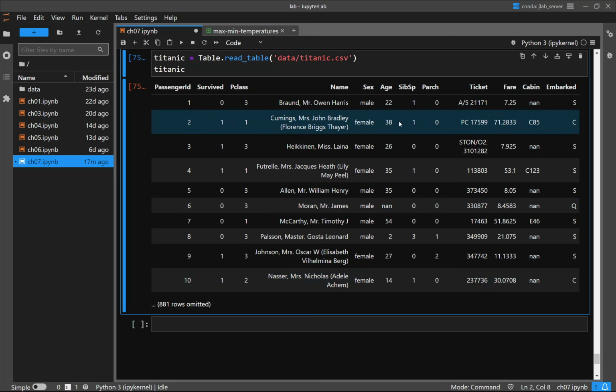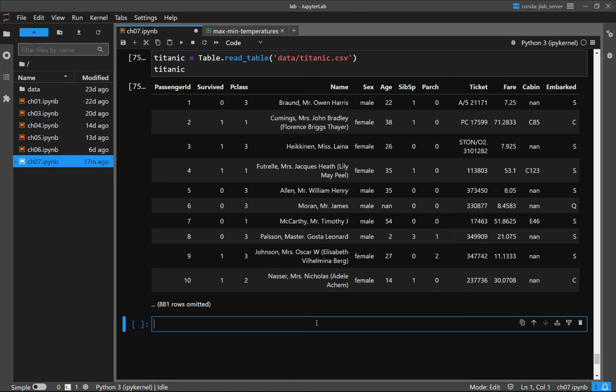And gosh, what is the last bin? If we're going to go by 5, let's say we'll go by 5. So this person would have gone in the 0 to 5 age. This person would have gone in the 25 to 30 age. What's the last bin? Let's figure that out real quick.